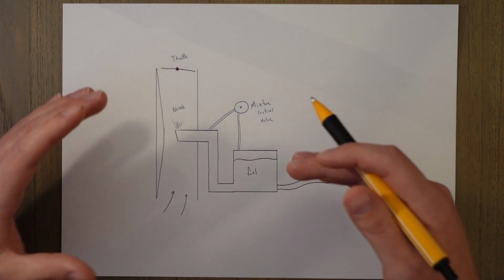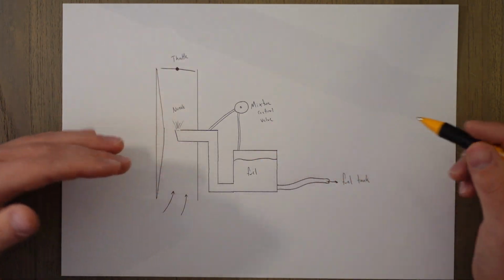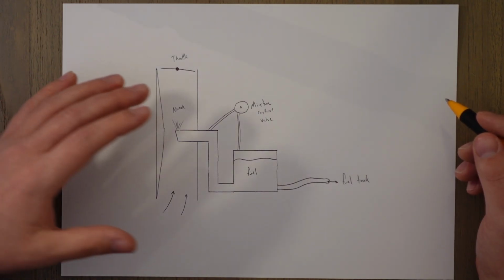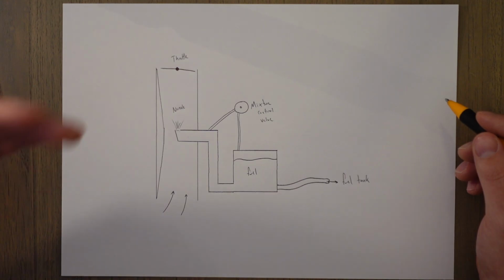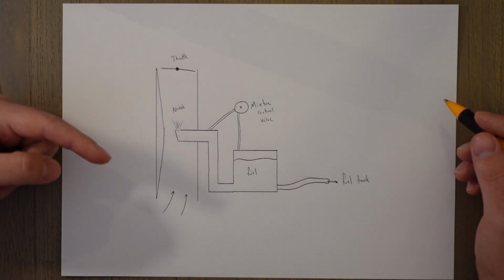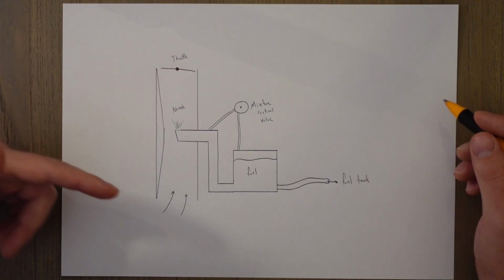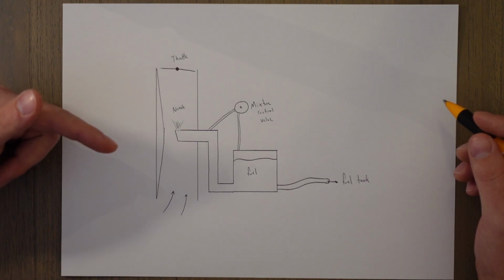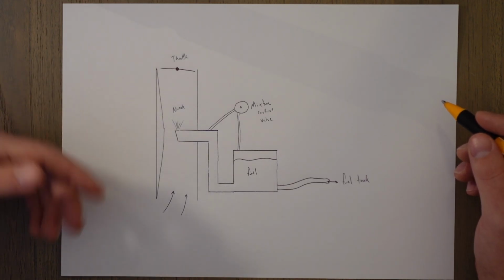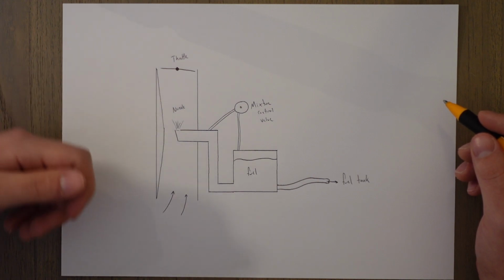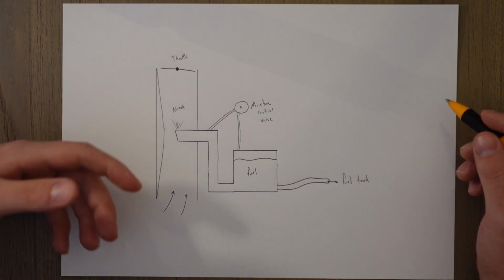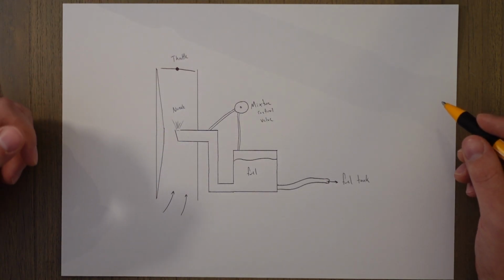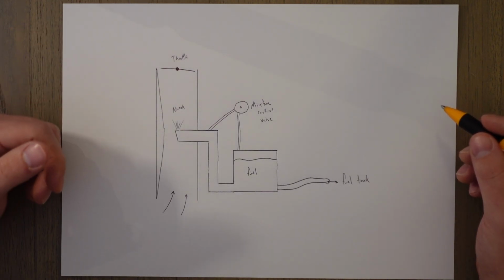Another way to control the mixture, and used on more modern engines and diesel engines, is a fuel injection system. This is a very simple system to understand, and it's an updated solution to the carburetor. These are electronically controlled nozzles which spray in just the correct amount of fuel, either into the air intake before it enters the cylinder, which is called indirect, or spray directly into the cylinder itself, which is called direct. The lever in the cockpit you move to tell the engine how much mixture you want will be connected to a computer, and the computer will regulate how much fuel is sprayed into the cylinder, or indeed before the cylinder if it's an indirect system.